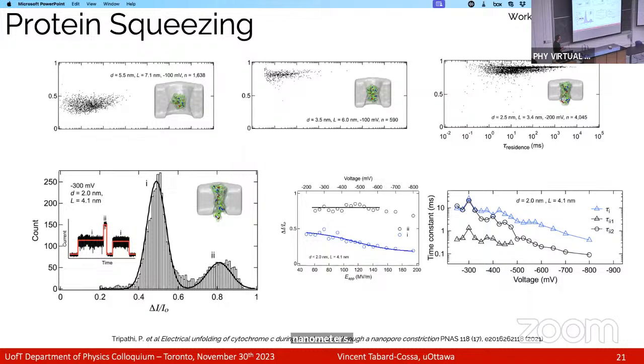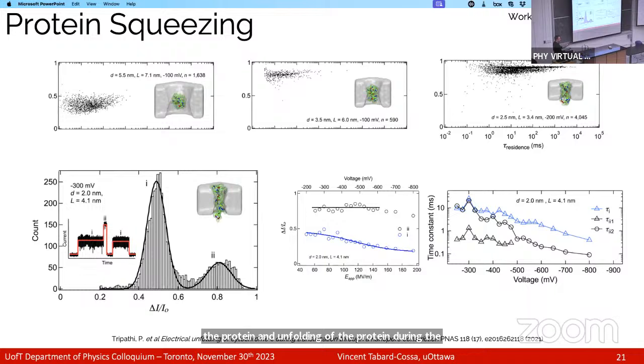So the protein gets captured by the pore, gets stuck there, and then actually undergoes a conformational transition. You've got to unfold the protein, unwind it, so that it can pass the pore. And what you're seeing in your signal is essentially at least these two states that show some sort of docking of the protein and unfolding of the protein during the passage.